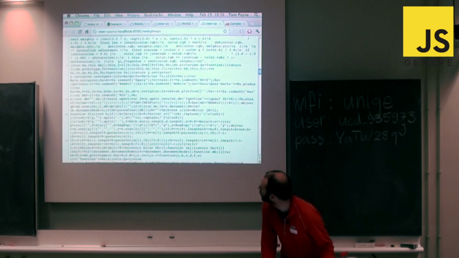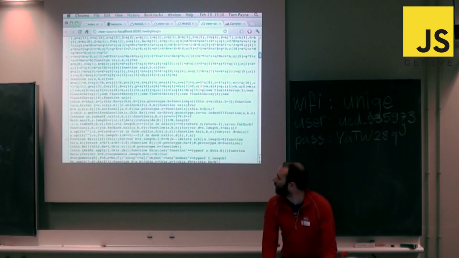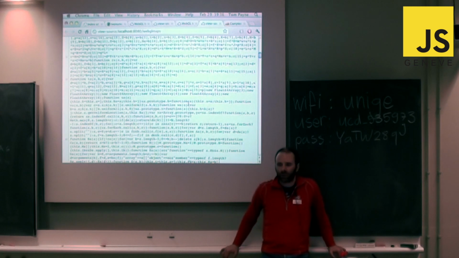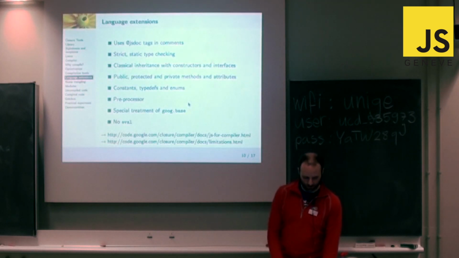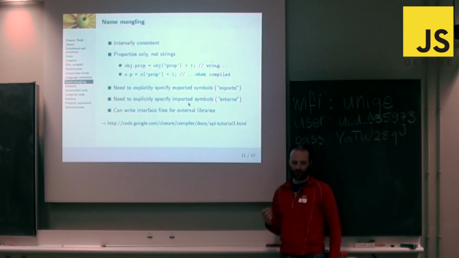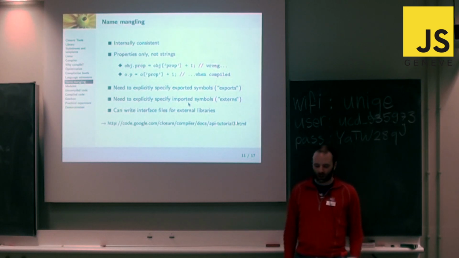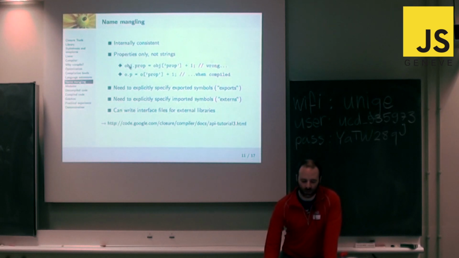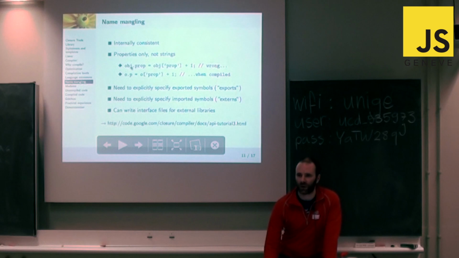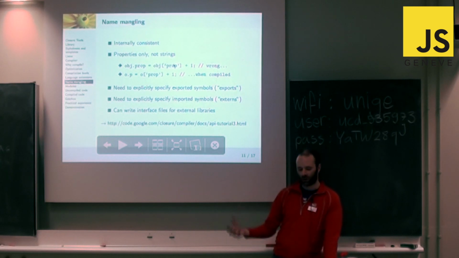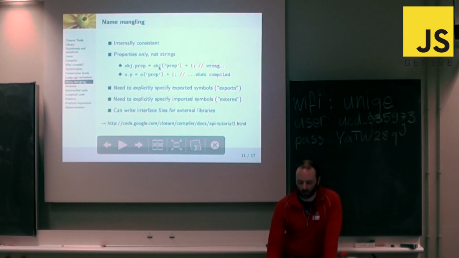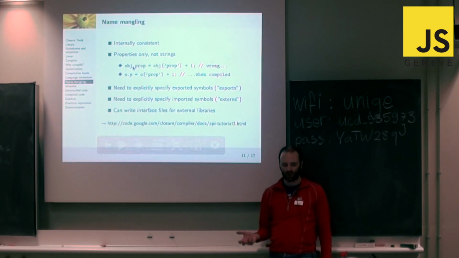This is an example from one of my WebGL projects. One of the key things that the compiler does is it renames everything to use shorter names. In fact, it does a lot more than that, but this renaming means that you have to write your JavaScript knowing this. Anytime the compiler sees object.property, it can replace either side of this. This means if you mix up different ways of accessing objects in JavaScript, here I'm passing a string on the right-hand side of the equal sign, but using the dot notation on the left, when it's compiled, this will not work. So you need to be aware of this when you write your JavaScript code.